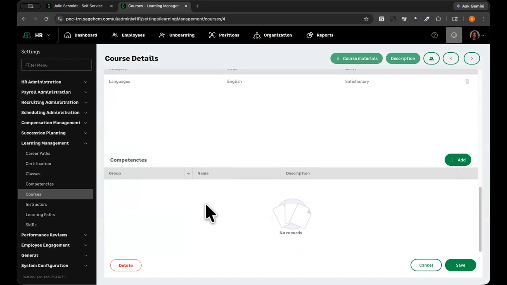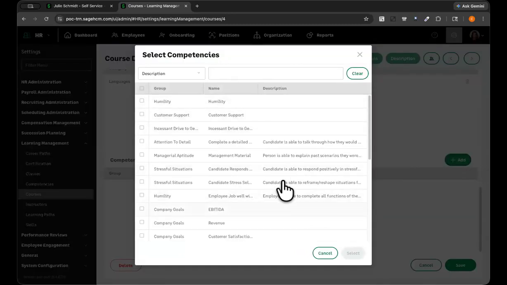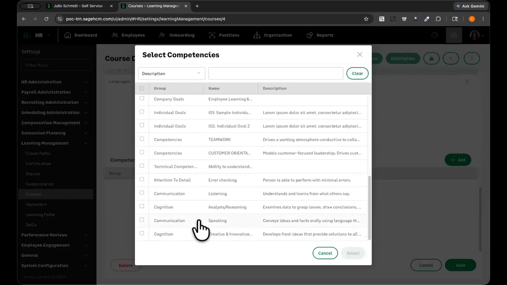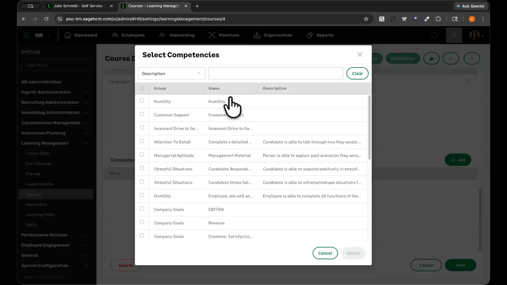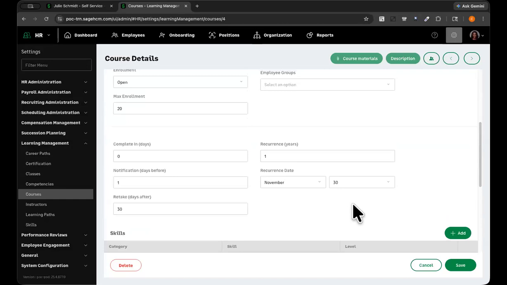And then the same type of thing could affect competencies. Competencies don't just work in learning management, but that's where they are set up. This is one of those areas, again, where I can't use the little gear. I have to go to the settings to set it up. But you might have a competency here for ethics or, I don't know what it might be. And as a result of completing this course, they have now received that competency.